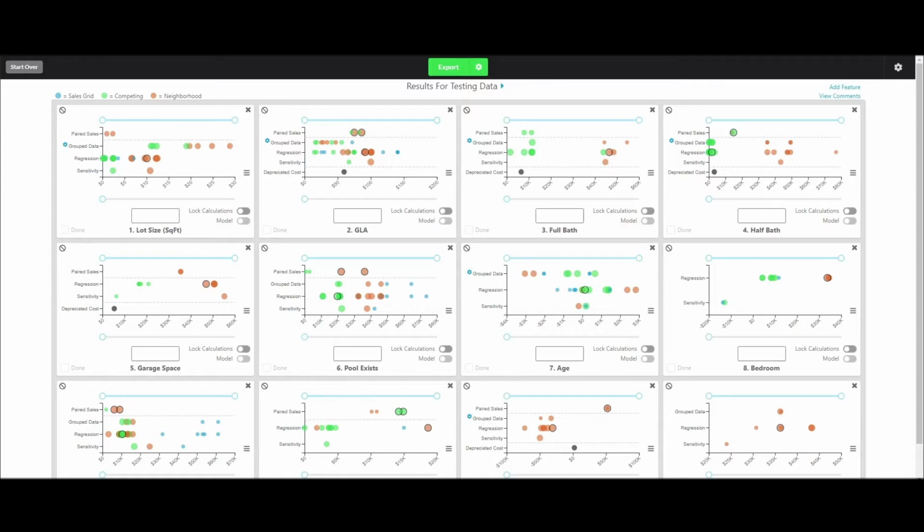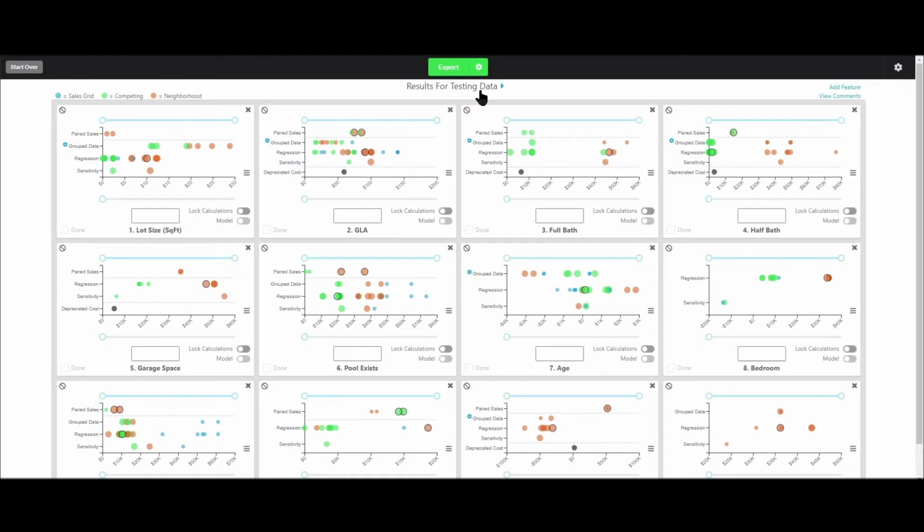Why do I get wonky results sometimes? Why sometimes, for example, as you can see on my screen, do I get results that show a full bath adjustment might be $45,000 to $50,000 when I think it should be more like $10,000? So the question is, why does that happen? And how do I prevent it from happening? And how do I know that I can actually trust the results in Synapse when I see things like that? So let's go ahead and get into it.